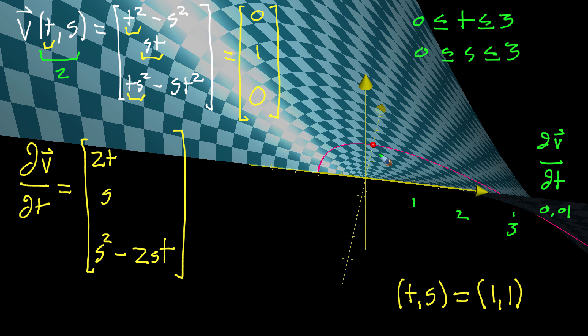In this case, it would be divided by 1 hundredth or multiplied by 100. And it would be something that remains tangent to the curve, but maybe it's pointing big. And the larger it is, the longer it is, that's telling you that as you let t vary, and you're kind of moving along this pink curve, tiny nudges in t correspond with larger movements. The ratio of the nudge sizes is bigger.